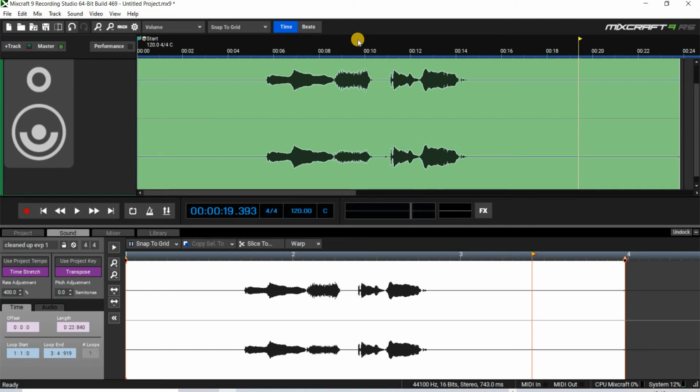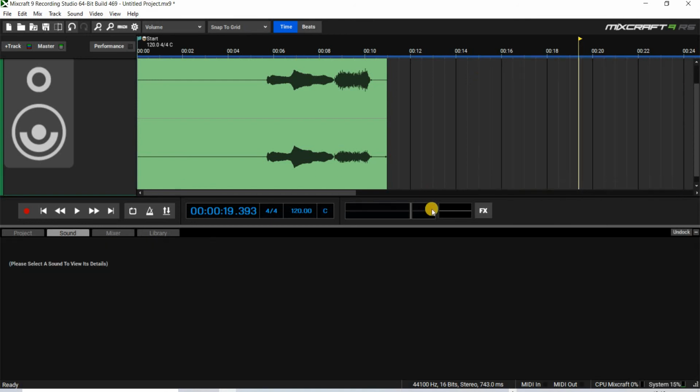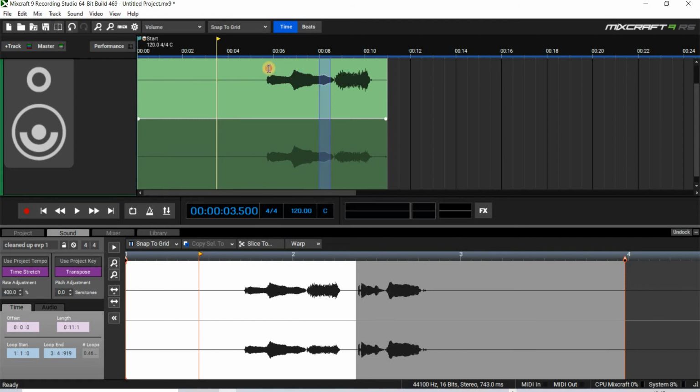This is what I find so intriguing about EVP, because the clues jump out at you. So what I'm going to do now, we can actually get rid of that section. We don't need that. And I'm going to attempt to stretch it even further, because what I'm trying to do is get a situation where I've eliminated Penny's voice out of it completely, and that can be quite difficult. The maximum I can go to, I think it's 500, I think, on there. 400. So can't. Yeah, it's only going to go to 400. So it's a problem, because it's talking just as Penny's talking.